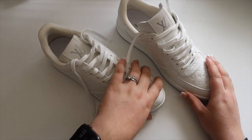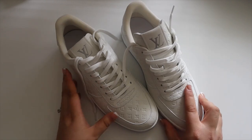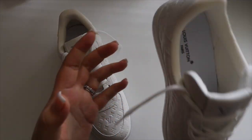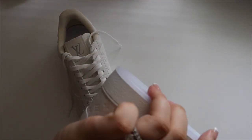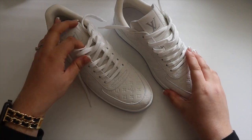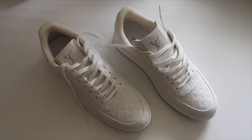I'll do some detail shots for you guys, but I'm really excited to wear these. For spring and summer I just want an all-white sneaker — I feel like they just look better then, and I'll wear my Gucci Ace sneakers more for fall and winter. I'm also really excited to travel with these because they're pretty light, and with that sole I think they'll be much nicer. That's my newest pair of sneakers and the newest addition to my shoe collection! If y'all have any questions please feel free to let me know, and thank you so much for watching!